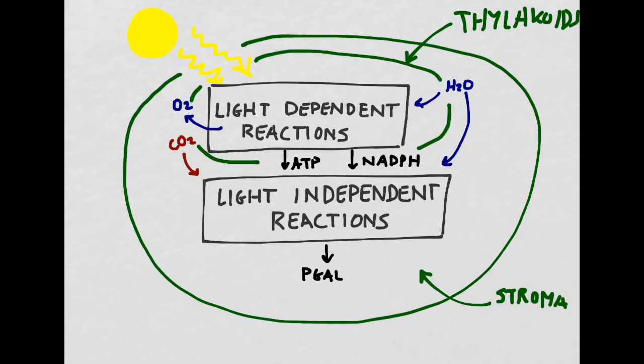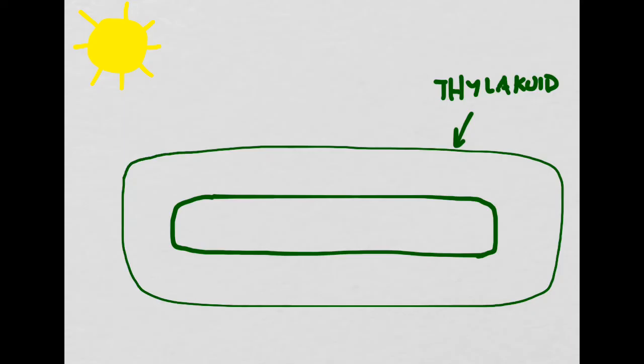However, we need to somehow get the energy out of the photons of light and put them into the chloroplast, and the next two topics are going to explain how this works. To discuss both pigments and photosystems, we're going to take a look at how the thylakoid is responsible for absorbing energy from the sun. The sun releases energy in the form of particles called photons. Photons of light are not a form of energy that the chloroplast can absorb directly. The photons must be absorbed by a pigment contained within a photosystem.